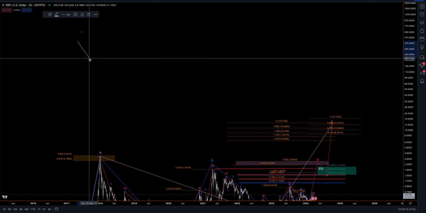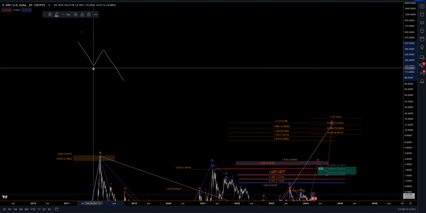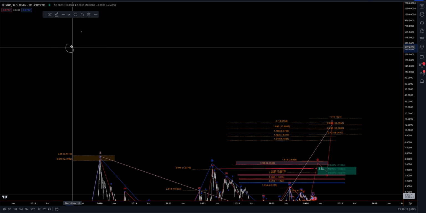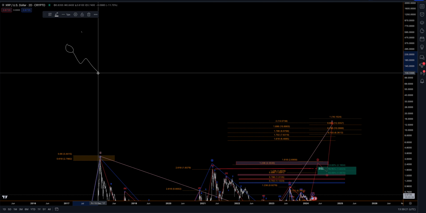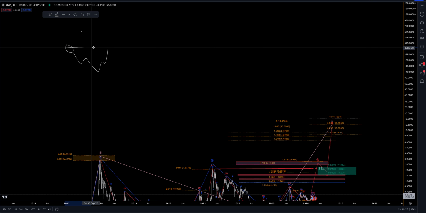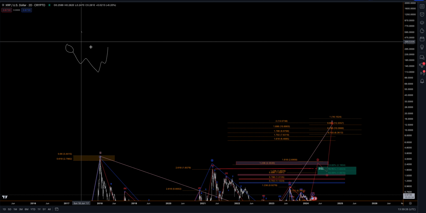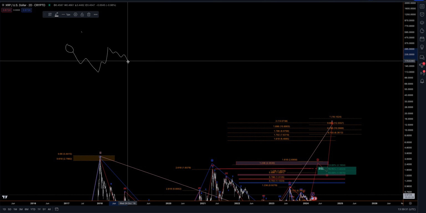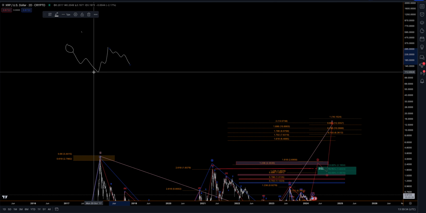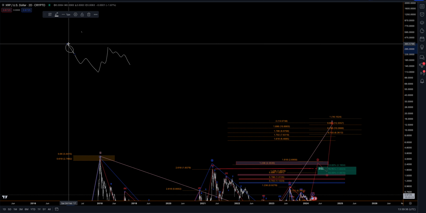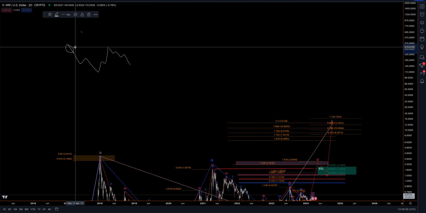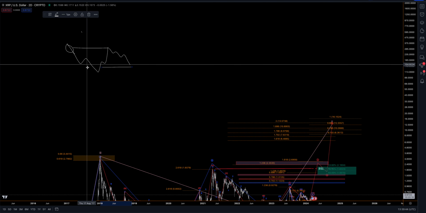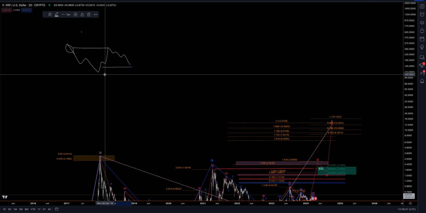We're also not doing a regular ABC correction where you have a 5-wave move down, 3-wave move up, and another 5 down. What we're doing after having your peak is a 3-wave move down, a 3-wave move up coming very close to the top of your A wave, and then a 5-wave move to the downside coming very close to the bottom of your A wave. So you failed to terminate above and you failed to terminate below. So you have your 3-wave move down, 3-wave move up, and a 5-wave move to the downside.